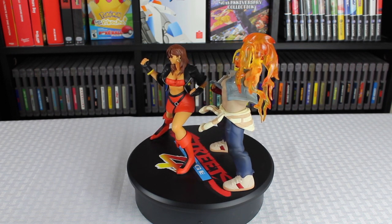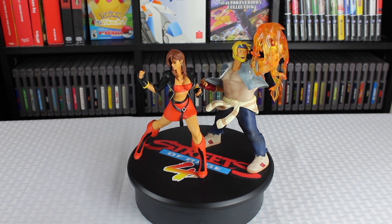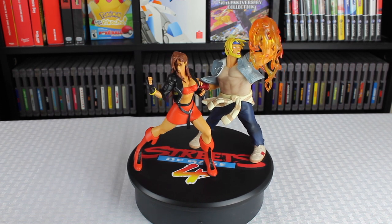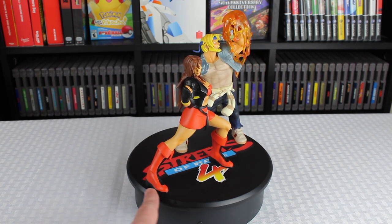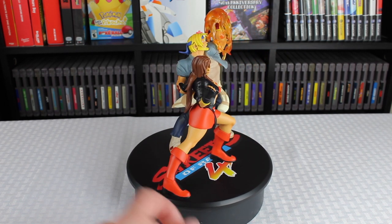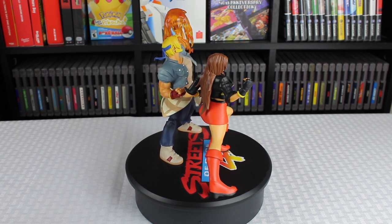And we'll just put it on the table and let it spin around. But yeah, I mean, Axel looks really cool. Blaze is just hot as always. And yeah, just really, really love this statue. And it's got some really good weight to it as well.